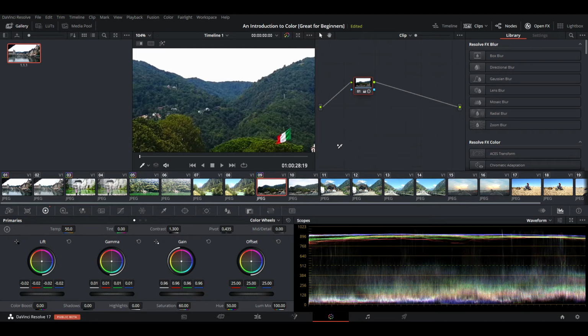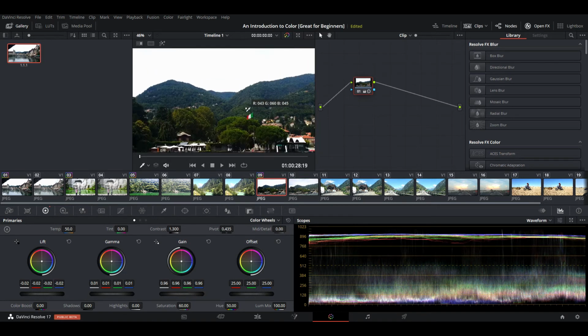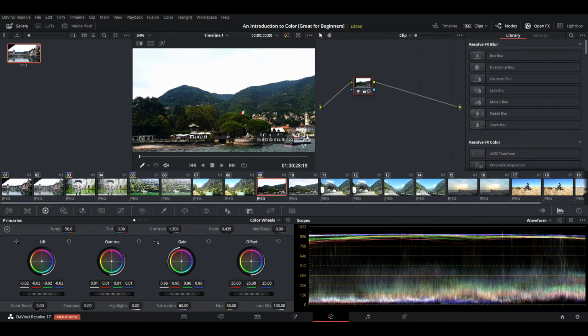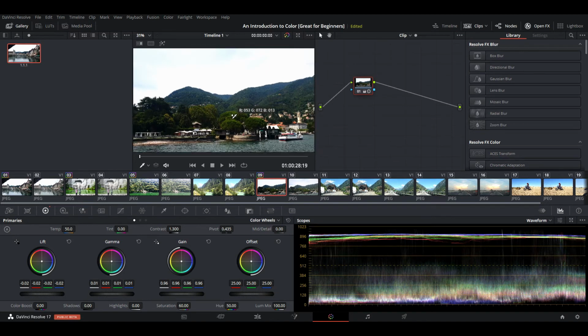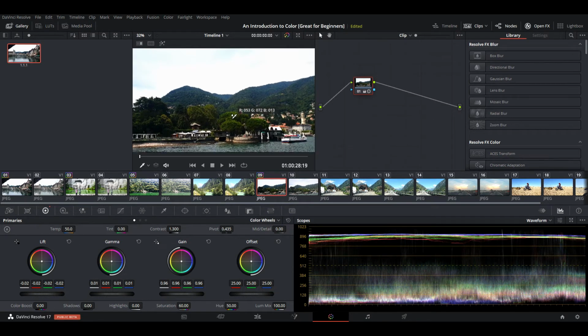Let's see if we can get it. Yeah, that's a lot closer. I mean, you can keep going, keep adjusting, tiny incremental adjustments, but that's basically white. We're gonna stick with that. See what the boat says. Yeah, it says the same thing. Close, really close to white. Still a little cold, but I'm not gonna mess with it anymore. I'm just kind of giving you guys an idea of how simple this can be, and how extreme you can take it.